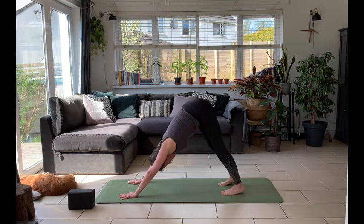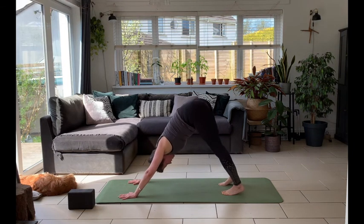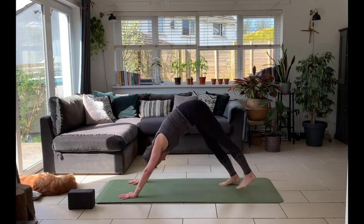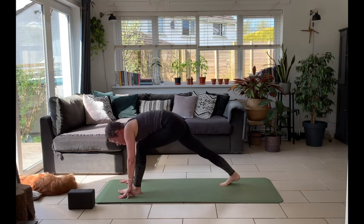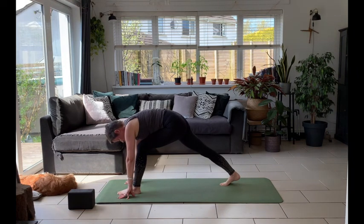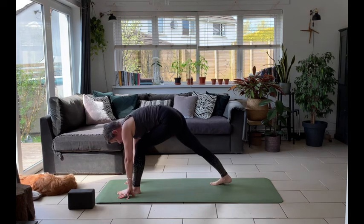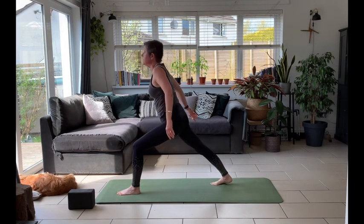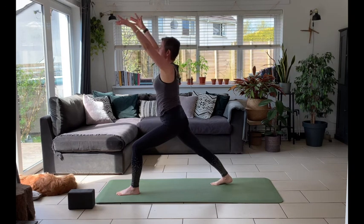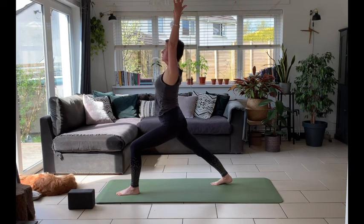Take a moment. Lovely. Inhale, left leg off your mat in the air. Exhale, left foot forward to the inside of the left hand. Back foot, just step in a tiny bit of fraction. Use your front foot to lift yourself up, bend the knee. Two arms up alongside the ears.